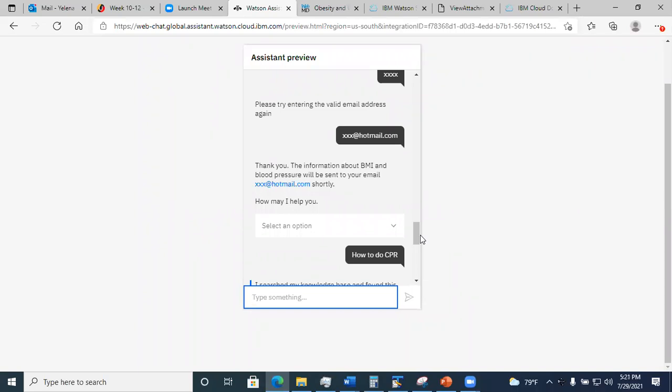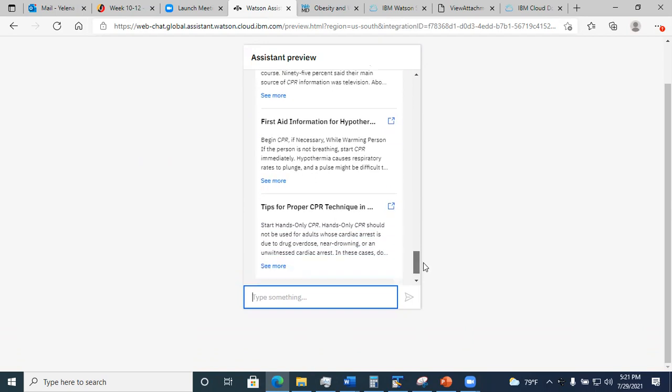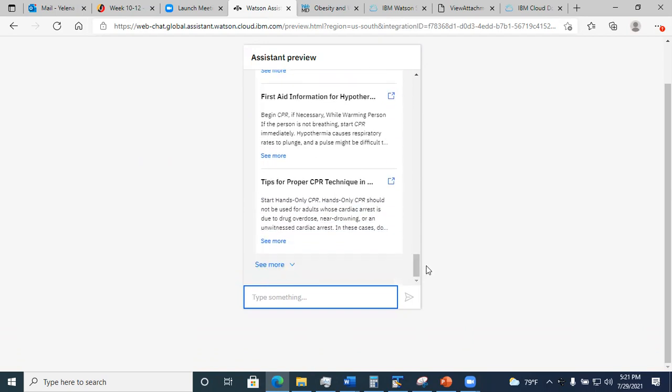The last node that gets executed is "nothing matches the search," but this is an exception, and I wanted to make sure that you're aware of it. If you have a search skill when you create an assistant, and you enter something that's unexpected input, it's going to try to run the search. It's going to try to build the documents. It's going to try to search the document repositories that you built.